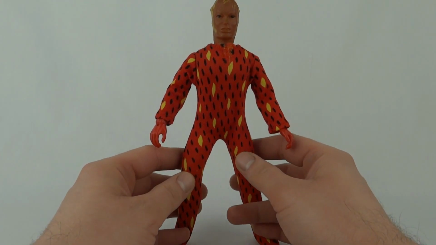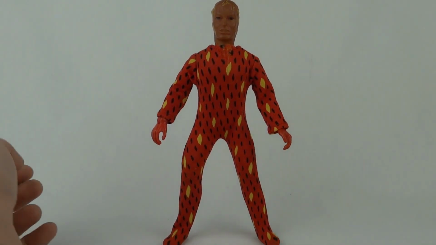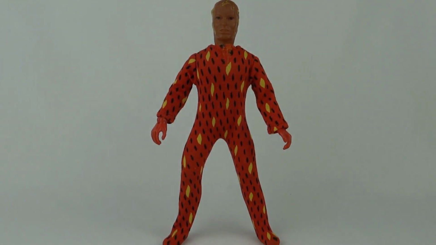At least they did release him like this, and they didn't just make him Johnny Storm and give him the Mr. Fantastic costume. So, like I said, he came out in 1976. He was part of the last wave of the Mego World's Greatest Superheroes line, along with the rest of the Fantastic Four. Now, in a previous video, I did mention that they didn't actually release Mr. Fantastic and Susan Storm. They did in fact release them, and I was wrong, and a kind YouTuber pointed that out in the comments. So to correct myself, they did make all the Fantastic Four.